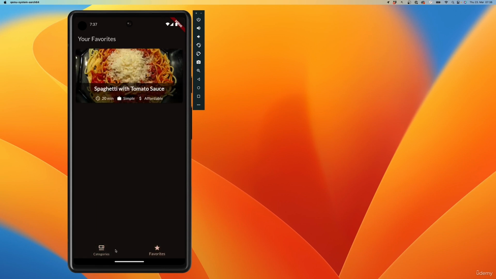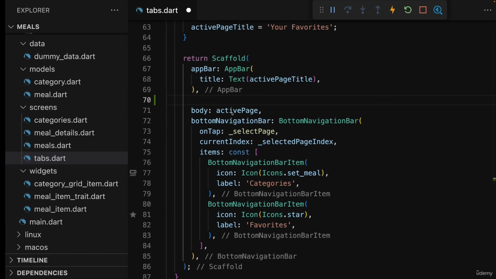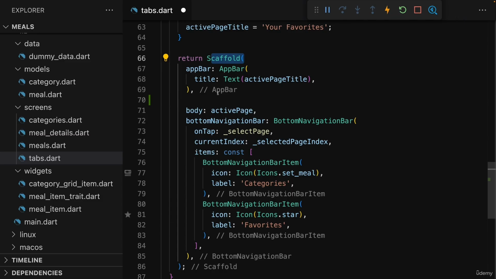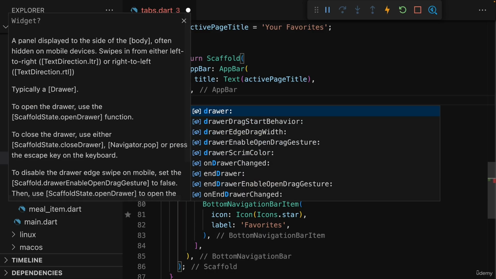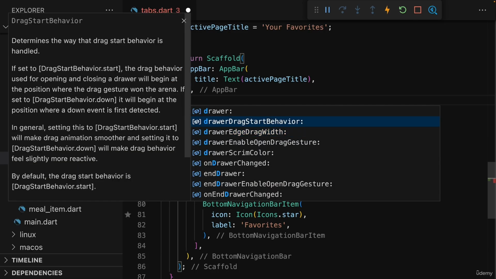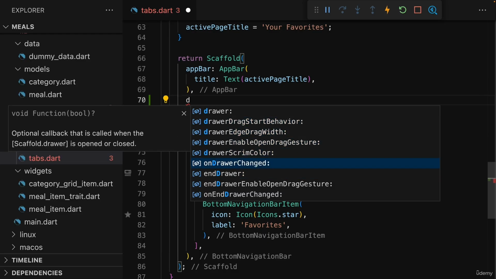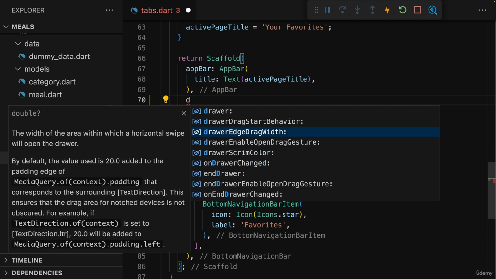So here, if I want to have a side drawer on both tabs, I have to add the side drawer to the tabs screen scaffold. And that's exactly where I'm at in my code. So there on Scaffold, we can then add the drawer parameter. And as you can already see, you also got a couple of other drawer related parameters that allow you to basically configure the behavior of the drawer and listen to certain events.